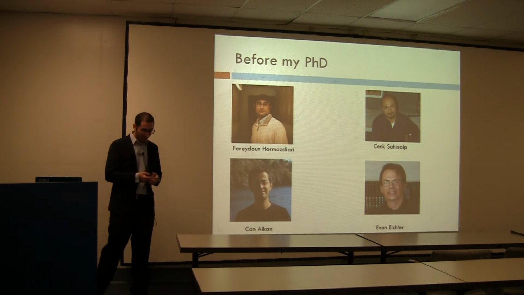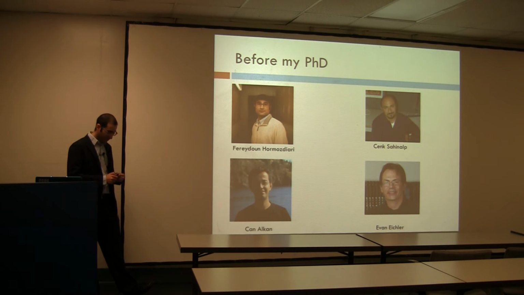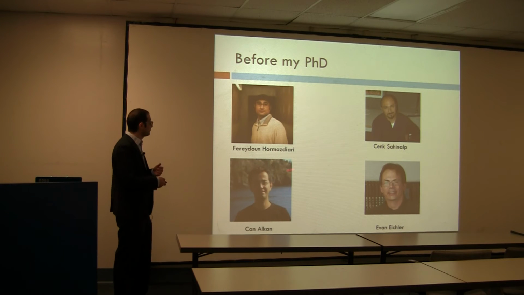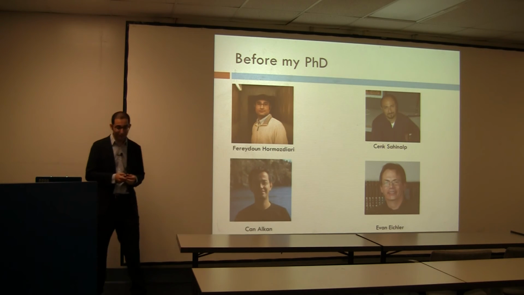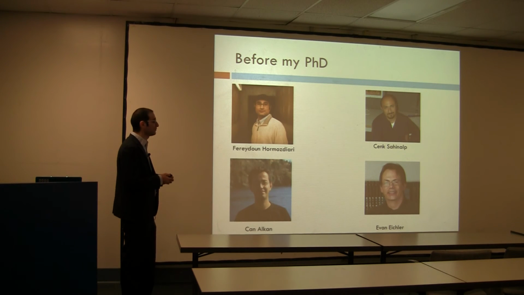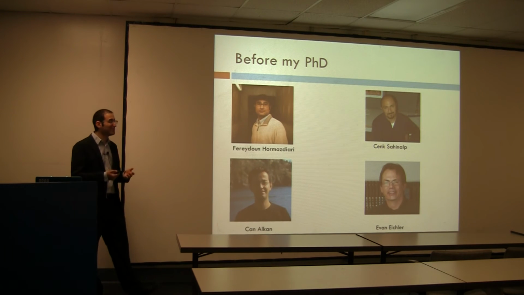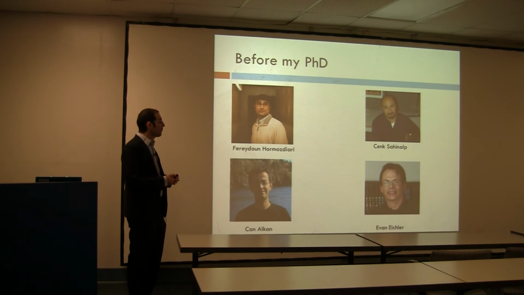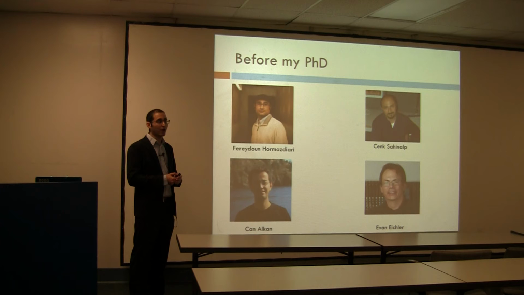So I want to thank 4 people that had a huge effect before my PhD. One of them is my brother, who's faculty at UC Davis. He was the person who first introduced me to the field of computational biology. Although now he always makes fun of the problem I work on. He says, I'm not sure if GWAS will solve the problem, but it's very interesting to brainstorm with him. The second person I want to thank is my master's supervisor at Simon Fraser, from whom I learned a lot. He had a theory background, and he taught me how to formulate a computational problem and use the technical computational techniques that we learn in algorithms to solve it.